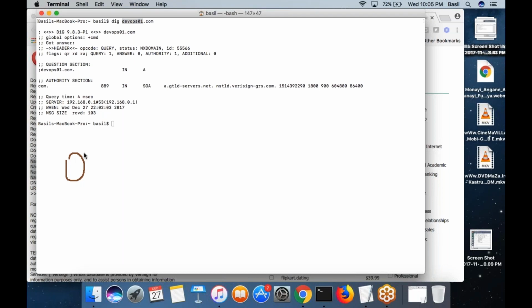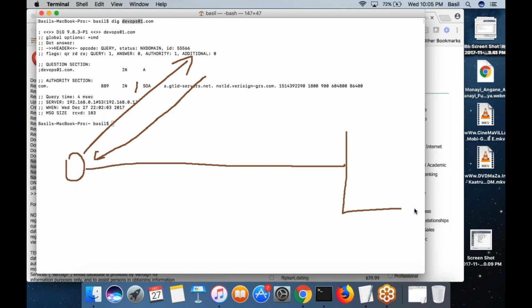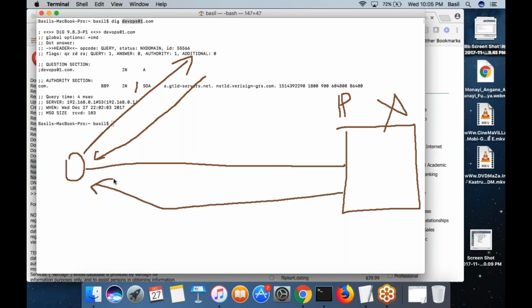Your laptop requests the DevOps01.com IP, it gets the IP, and definitely then it will try to connect to the machine which has that IP. Maybe this machine is not responding, not serving the web page to this guy. That could be the reason.